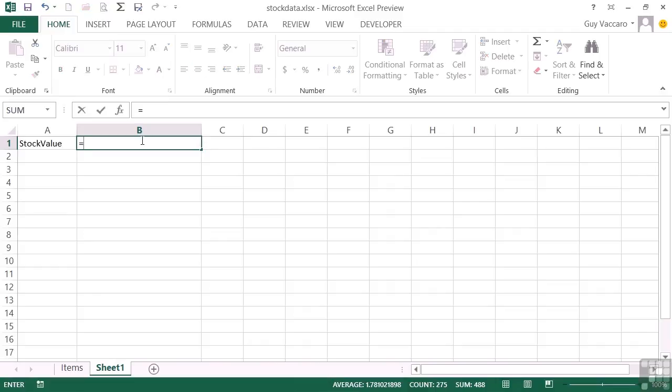So we're going to say equals sum, open brackets, the first named range, which is the cost, multiplied by the second named range, which is QTY, close bracket. I need to tell Excel to treat this as an array formula, i.e. within that sum, there are two lists, the cost list and the quantity list. And at each point in that list, it will multiply the cost in that line by the quantity in that current line. So it's Control, Shift, and Enter, and I get hash value.